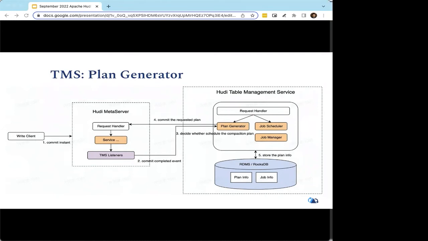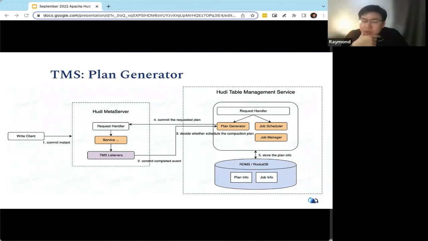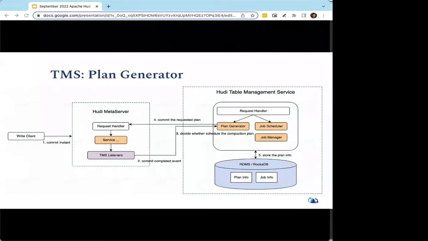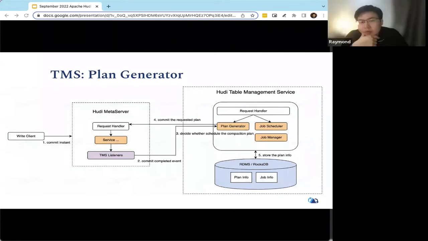Okay, so that's what I was coming to. That means if there is only one writer for a given table, I get your idea. You're basically saying this can still be offloaded, you can keep it locally if there is a single writer per table. It's really a design choice whether you want to do it centralized within the server because all these things happen together, or you want to let the individual writer decide on the plan.